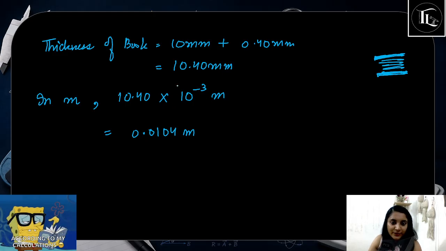I hope you don't have any confusion in this one. In this, we are talking about the length. We are not talking about the area. We are not talking about the volume here. So keep that in mind. And we are converting millimeters to meters here. I hope this is clear.